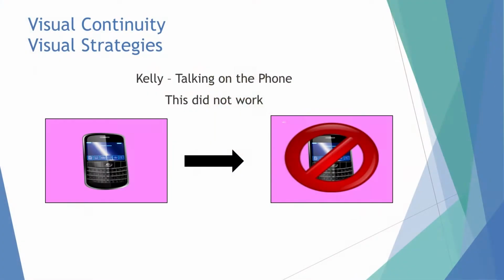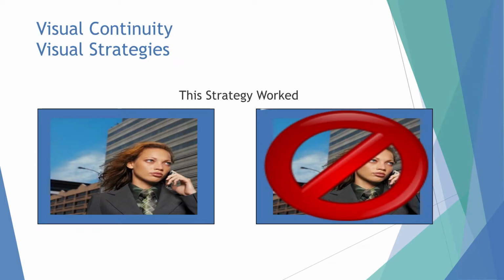And this other continuity was for a student, Kelly, with the visual continuity. So she was a middle school student and she was always getting on her phone. We wanted to teach her, okay, you cannot be talking on your phone during this time. So we have this visual with the phone and then the phone with the X through it to say you cannot have the phone. She didn't understand that. When we changed it to someone talking on the phone, and you can see the picture here has the person talking on the phone and then the person talking on the phone with the line through it, then she understood because it wasn't just the phone, it was talking on the phone that she was having trouble with, and that allowed her to really be more successful.